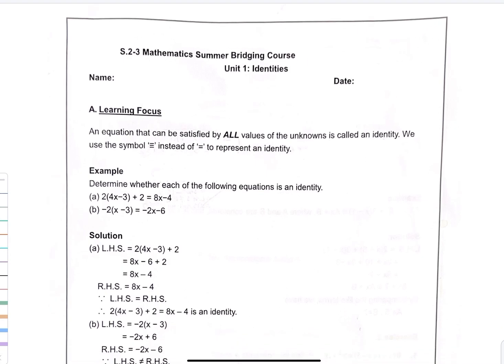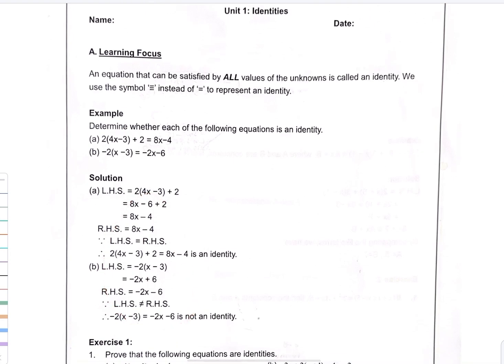Let's do the questions. So first of all, you need to determine, which means check, whether each of the following equations is an identity or not. So how do I know if something is an identity? As long as the left hand side is equal to the right hand side, then it will be an identity. So I will take out the left hand side first. Because this one is already having the solutions, I'm not writing it down. So this is your left side, right? You take it out, write the whole thing, left hand side, LHS.